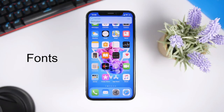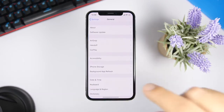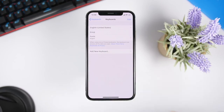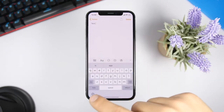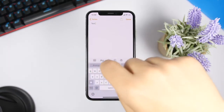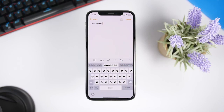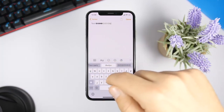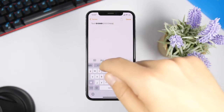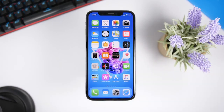Last but not least is an app called Fonts, which lets you type using your keyboard in many different fonts. After installing, go to Settings > General > Keyboard > Keyboards, tap Add New Keyboard, and find Fonts to add it. Then tap the globe icon to switch to the Fonts keyboard and you'll see a list of different fonts at the top to choose from. The keyboard is very similar to the stock one — nothing changes except the font. It's really fun for typing on social media.